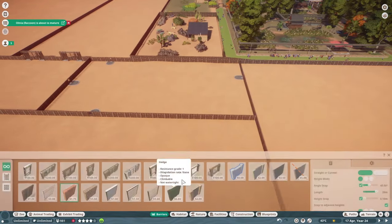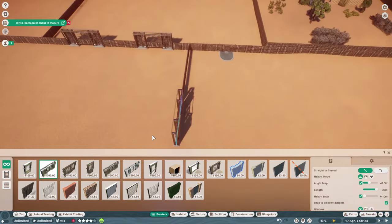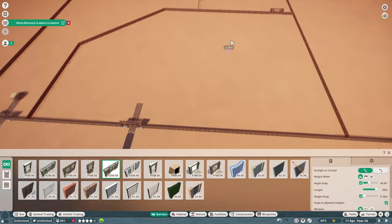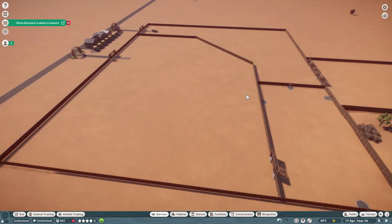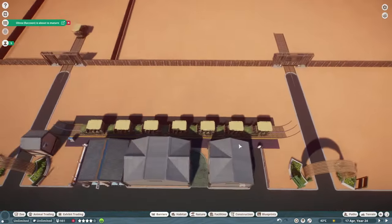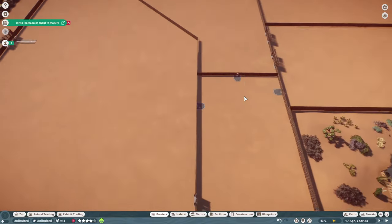So, one thing I will do is add in a gate, so that way it looks as if the staff, when they come into work each day, drive right through the paddock. Or, you know, maybe there's... Actually, no, here's an idea. This is a family-run business, so this would be where the main staff come in. This is where they would park their cars and everything. Then they would drive all the way through, and they'd end up here.